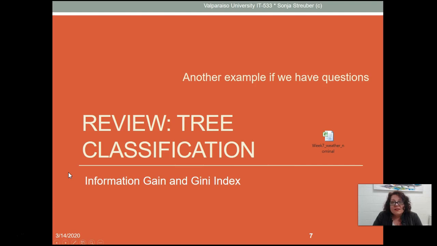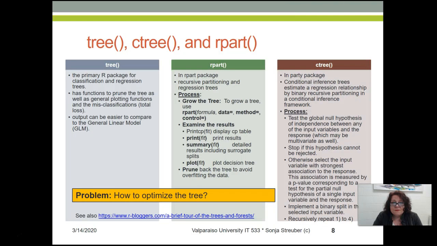So now that we have discussed the general process of classification and we have looked at the tools, especially our confusion matrix that we have to evaluate the accuracy of our classifications, let's take a look at the problematic of splitting the tree. For that, we're going to look at our three trees that we have discussed so far: our tree, our C tree, our conditional tree, and our R-part tree, which is our regression tree. Our problem that we are going to talk about is how do we optimize the tree.